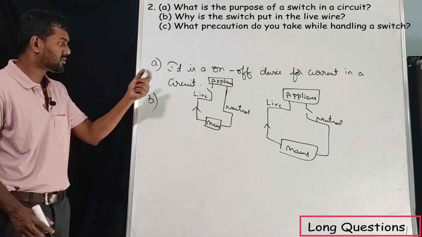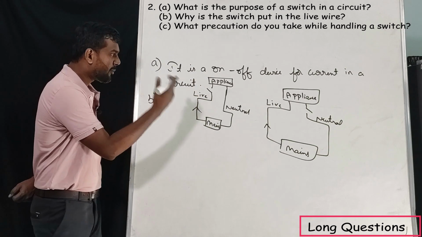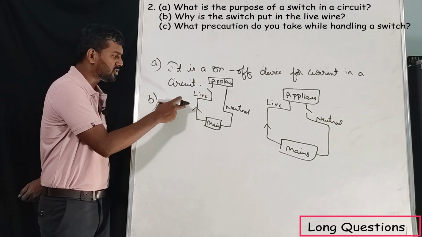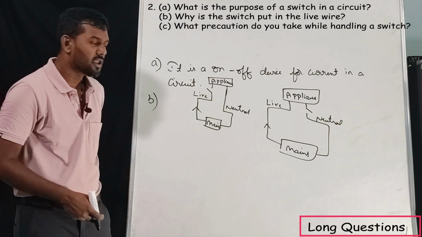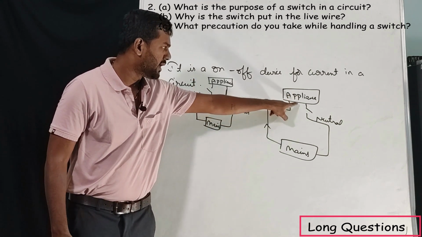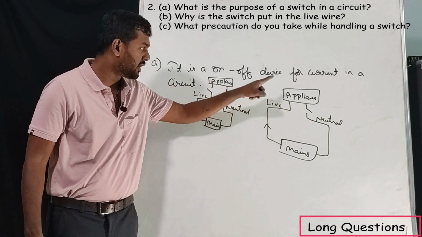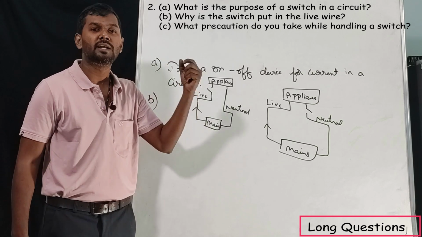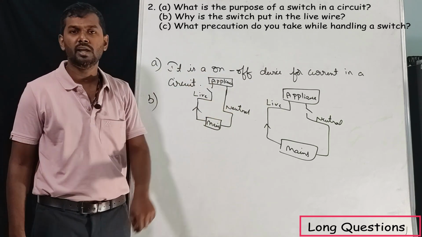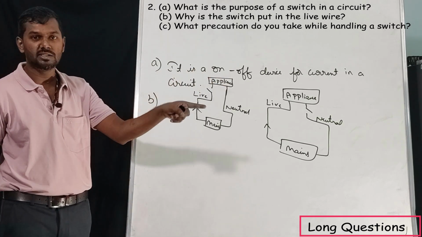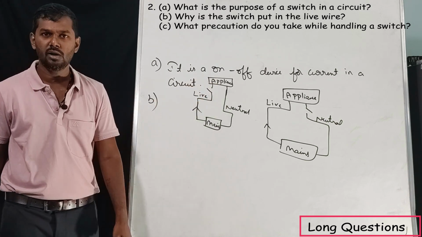So why does the switch have to be connected in live wire? If the switch is off, the appliances will not be connected to the mains through the high potential live wire. If we connect the switch in neutral wire, even though the circuit is off, there will be no current, but the appliance will remain connected with the mains. So anytime any faulty voltage or faulty current comes, that will definitely damage the appliances. So it is very dangerous to connect the switch or a fuse in the neutral line.